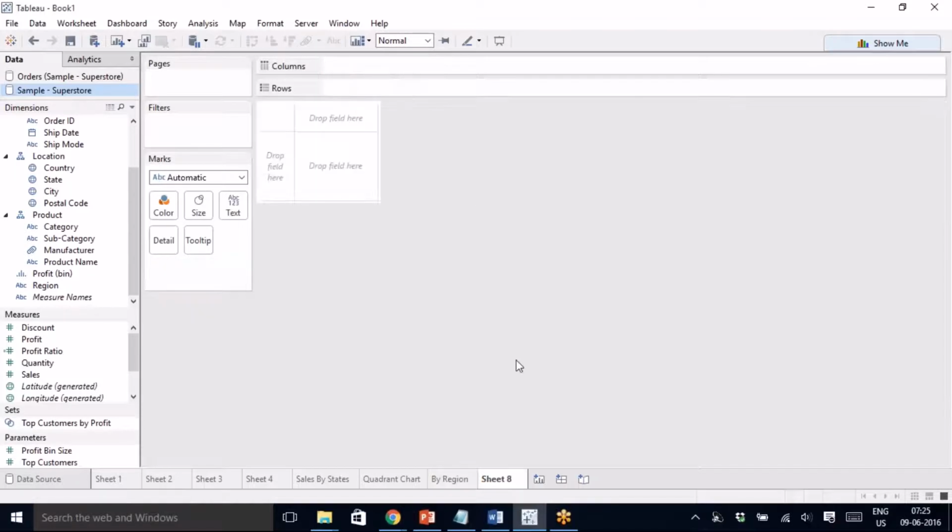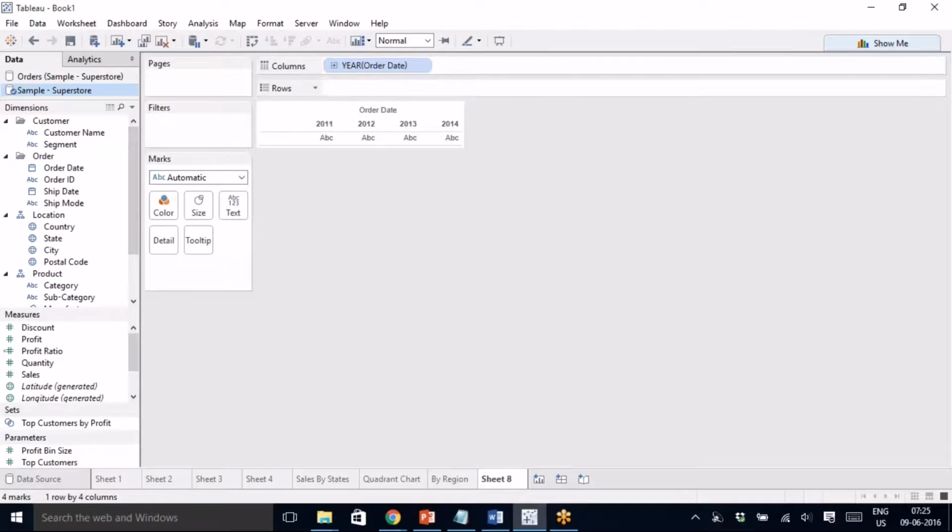What we'll do is we'll create one more chart. What we'll do is we'll get a trend. How's my sales trend? What I'm doing is I'm drag and drop order date. So once you drag and drop your date field, how do you know whether it is a date or a string or a geo details? If you see the left side, if it is ABC, then it is a string. If it is a date symbol, then it is a date. If it is a map symbol, then it is a geo map, geo details. That's how Tableau differentiates each and everything. If it is a hash, then it is a number.